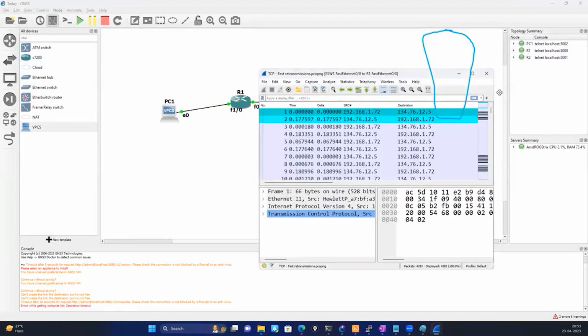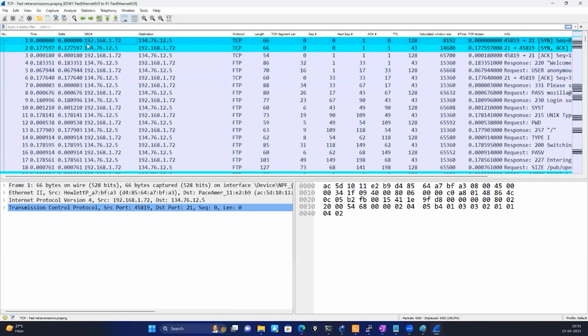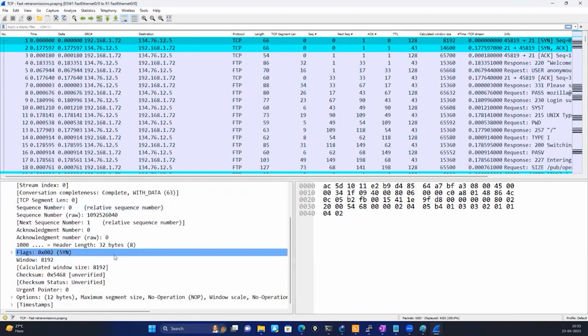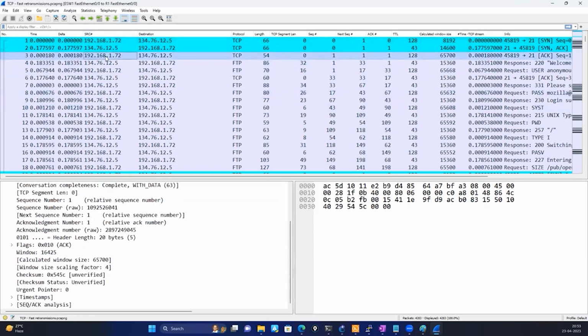Okay, here I see different window size values. Let me delete this. In the very first send, it says my window size is 8192, and the calculated window size and option are scaled by 4. This is the very first packet, the SYN packet, right? I mark this with blue color for all my SYNs. In the SYN-ACK and ACK, the window size is exactly being increased. Scaling factor is 4.